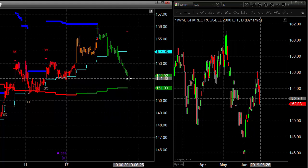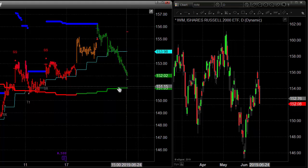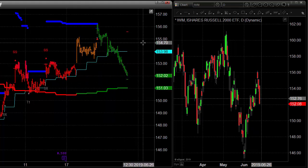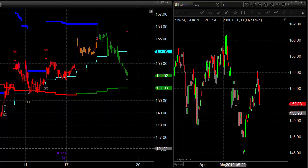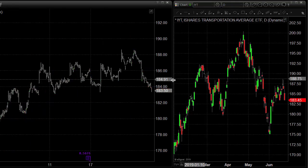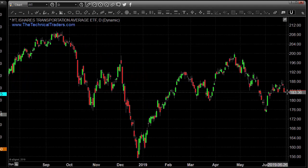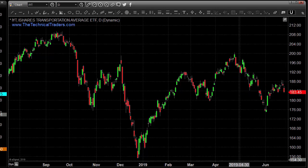Looking at the Russell 2000: it's gone into a green trend and starting to get oversold. The green hashtag area is where we start to get lime green bars indicating it is technically oversold. We've got the 20-day moving average starting to slope up and could get a potential buy entry for a bounce in small caps — but we'll have to see if it's short-lived or has legs to continue higher. Similarly, the IYT transport sector is pulling back and has been really underperforming quite a bit. We'll get a gauge on what type of bounce we see in equities over the next few sessions. That's it for now, talk to you in a little bit.